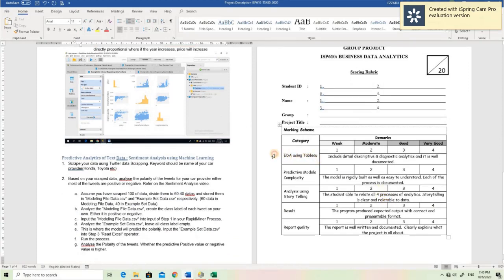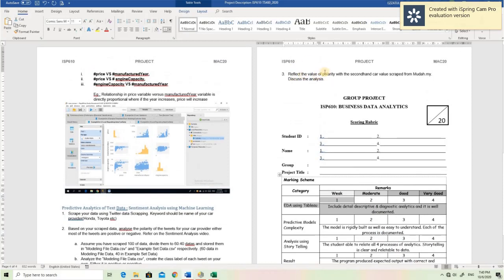The first one is not being assessed anymore, and what you have to do is the predictive model and then analyze it using storytelling, where you have to relate all four processes of analytics, and storytelling is clear and relatable to data, where you have to reflect the value of polarity with second-hand values from mudah.my.